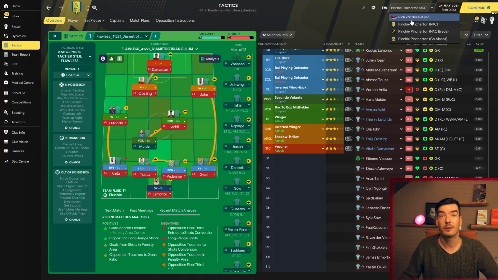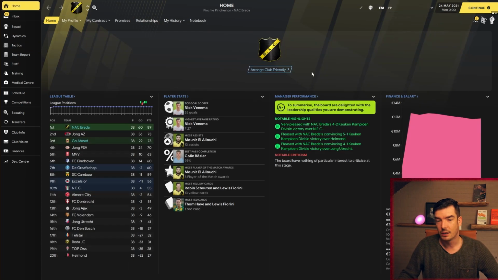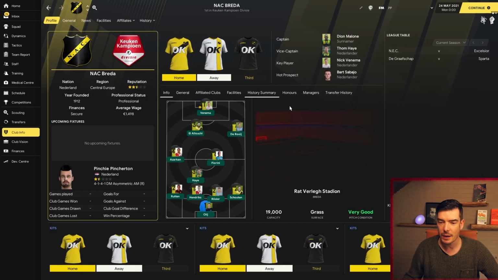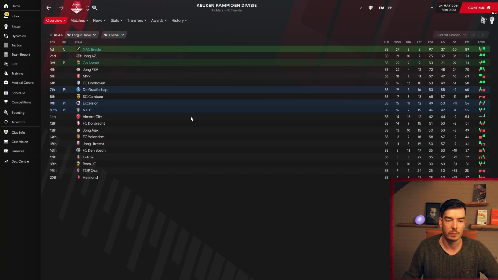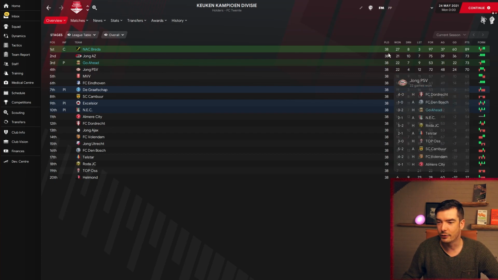Let's take a look at how the teams in the lower division have done. NAC Breda, well, we don't have to look anymore. It's done. This is an amazing tactic. It truly is, because, well, you see here, NAC Breda, the number 1 in the Kitchen Champion division. Let's take a look at the league table. This is better. We have it big on the screen here. All right. NAC Breda, the number 1.